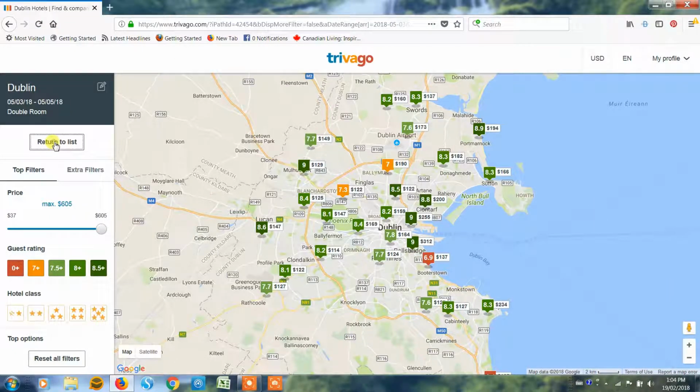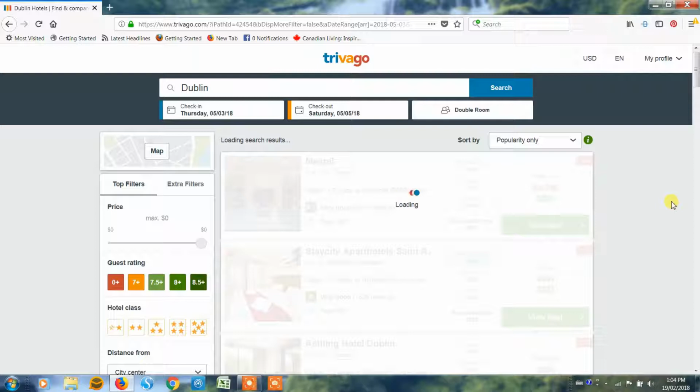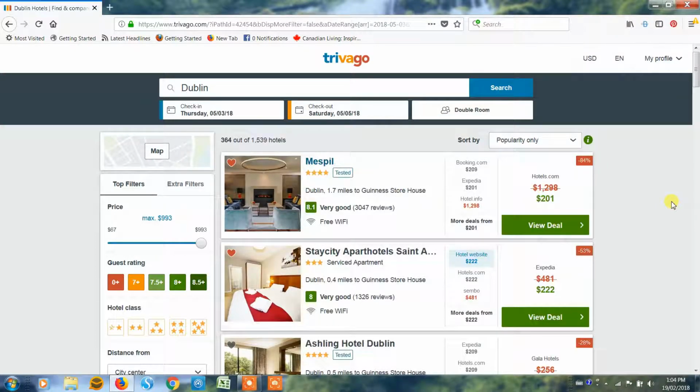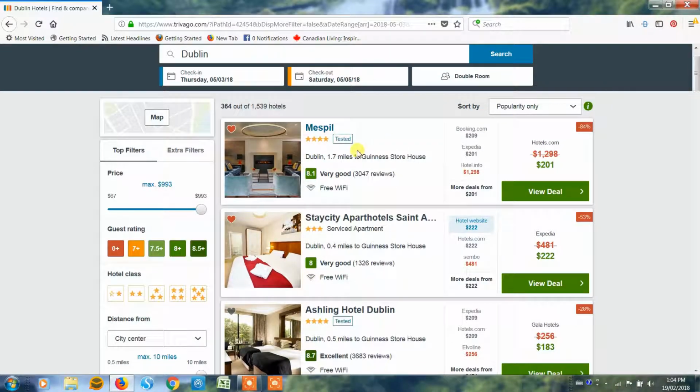So now that we have our list, or we're looking on the map view, the next step is to actually take a look at these things here. So what is it actually telling us? So first of all, it gives us this basic information, but here's where the things that we're looking for.